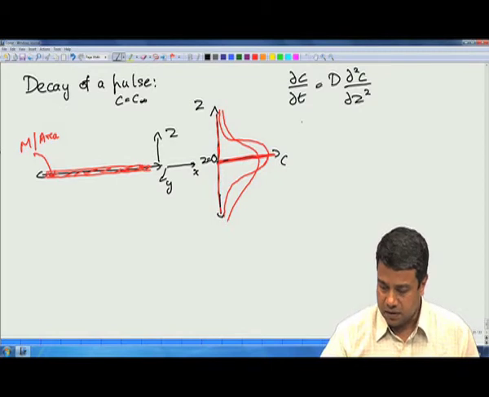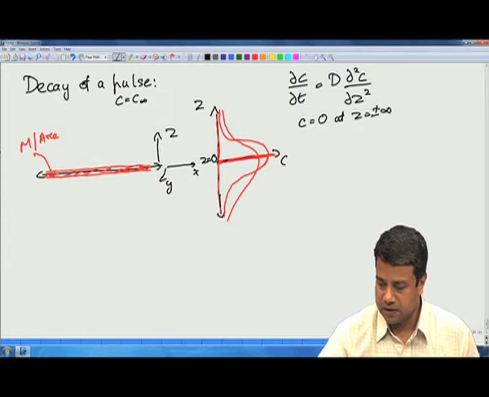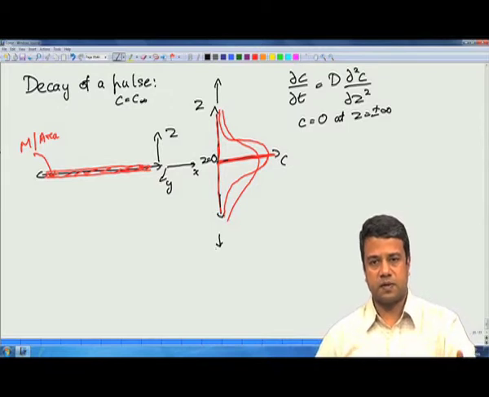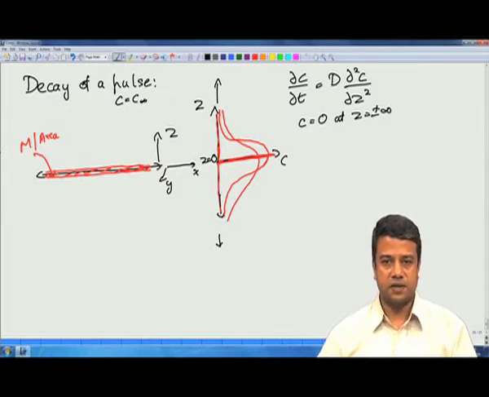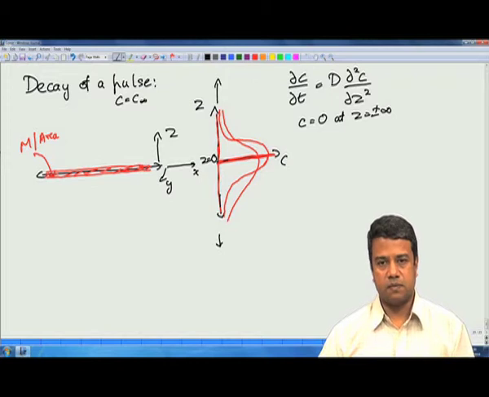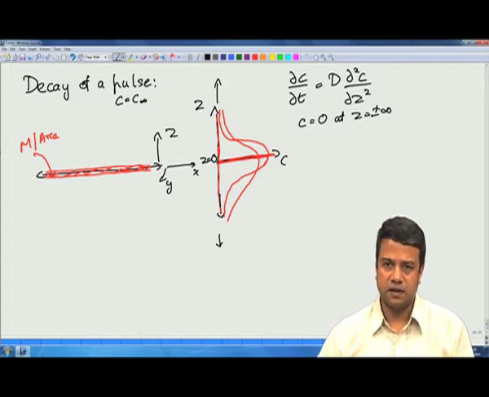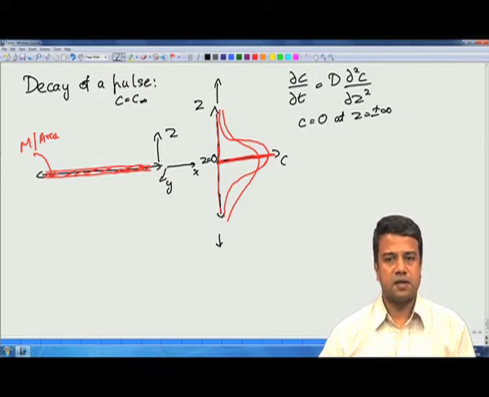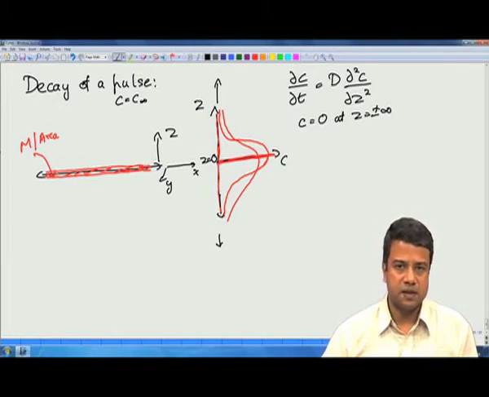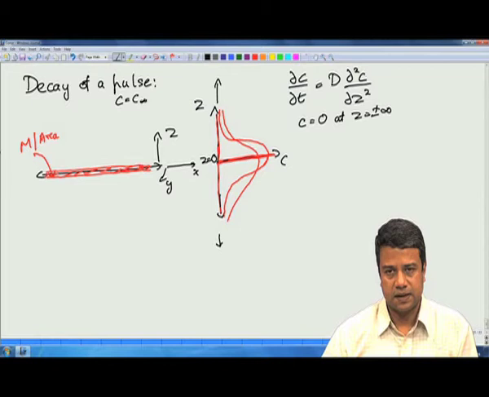The concentration should be equal to 0 at z equal to plus or minus infinity. As you go further and further away from this initial pulse, as z goes to plus or minus infinity, the material has not diffused there yet. So, the concentration has to be equal to 0. Those are the boundary conditions for the concentration at plus and minus infinity. In this particular case, due to symmetry, you also know that dC by dz has to be equal to 0 at z equal to 0, because the mass is being diffused symmetrically about z equal to 0. The slope has to be 0 at z equal to 0.